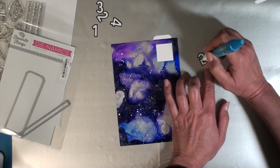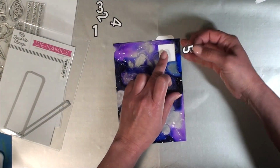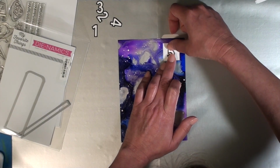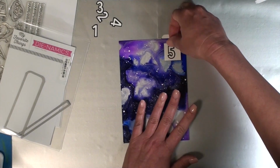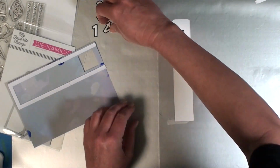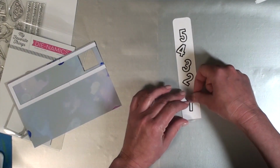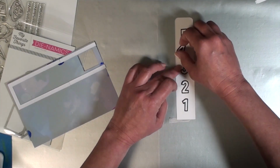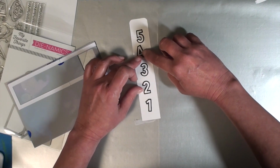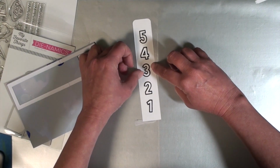And now I'm going to begin the process of gluing down the numbers. And normally this is not something I would just leave on camera. However, this was a little bit fiddly to do, and why at the beginning I said you may want to use a different method if you decide to replicate this card, such as stamping numbers on, which would certainly be a lot faster than what I did. However, I don't have stamps for numbers, and these dies just happen to be the perfect size for my project, so I just went ahead and did that in this case.